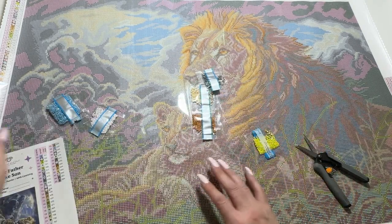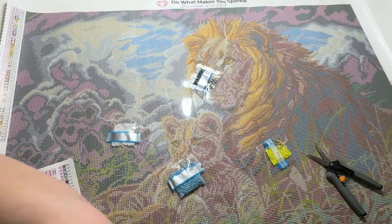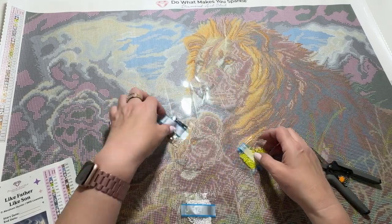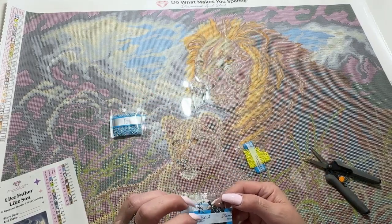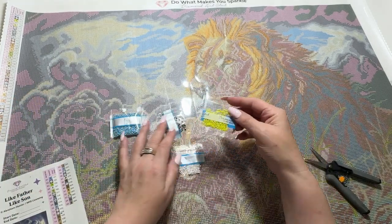Pop that to the side. All right, let's do them. Oh, whoops. Let's put that in there. All right, let's go through. 101, 102, which is an interesting one, it must be their equivalent of a black. Okay, white and this lime green.